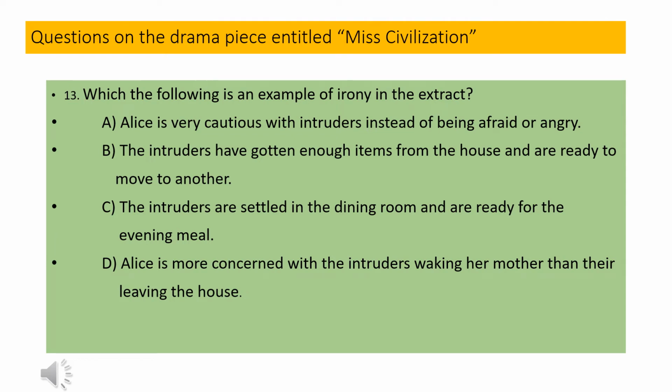It is an example of irony in the extract. Question 13. Is it A, Alice is very cautious with intruders instead of being afraid or angry? B, the intruders have gotten enough items from the house and are ready to move to another. C, the intruders are settled in the dining room and are ready for the evening meal. Or is it D, Alice is more concerned with the intruders waking her mother than their leaving the house? Do you know the answer? Let's see.